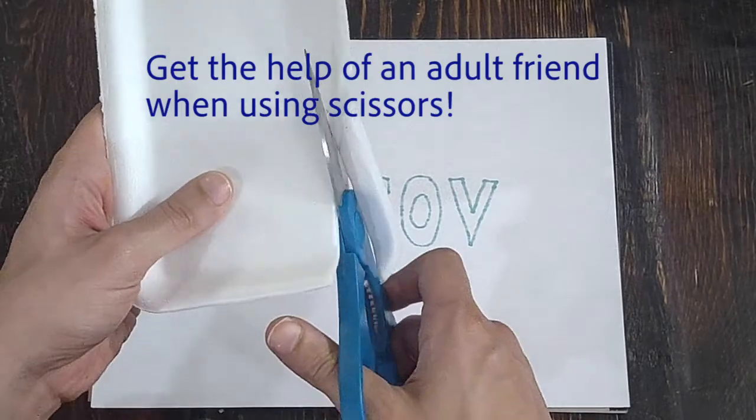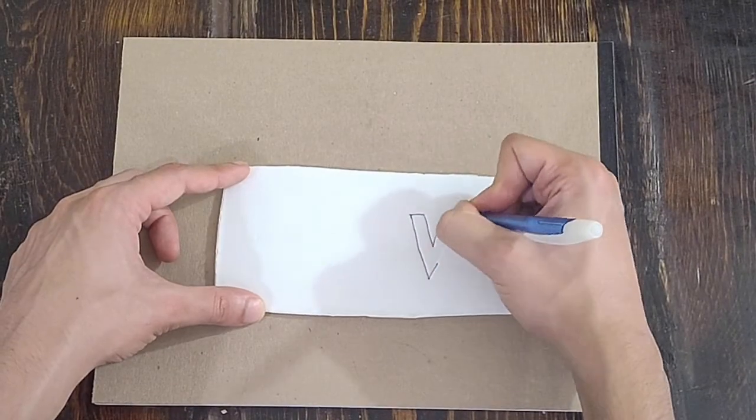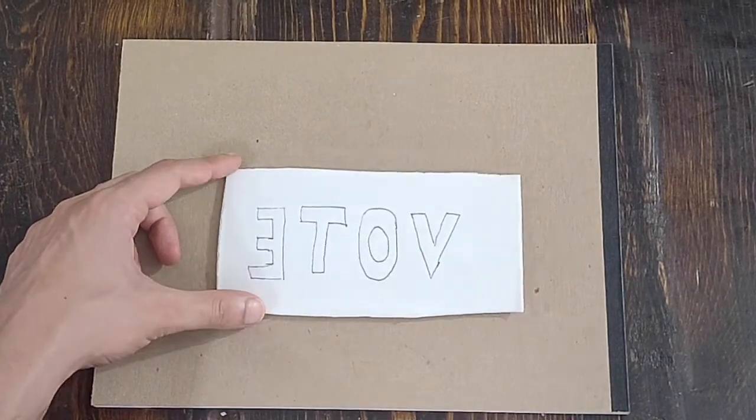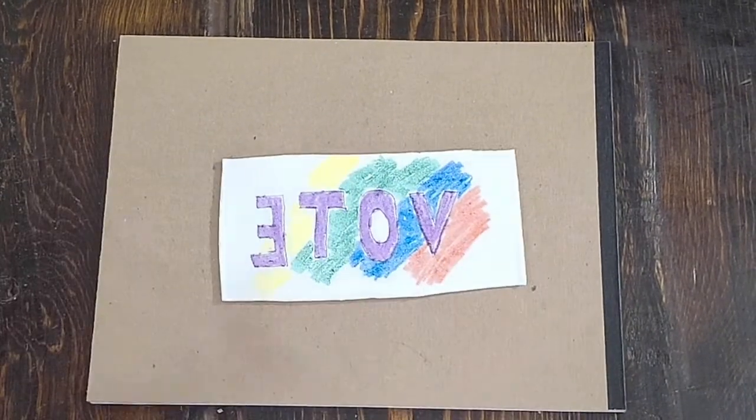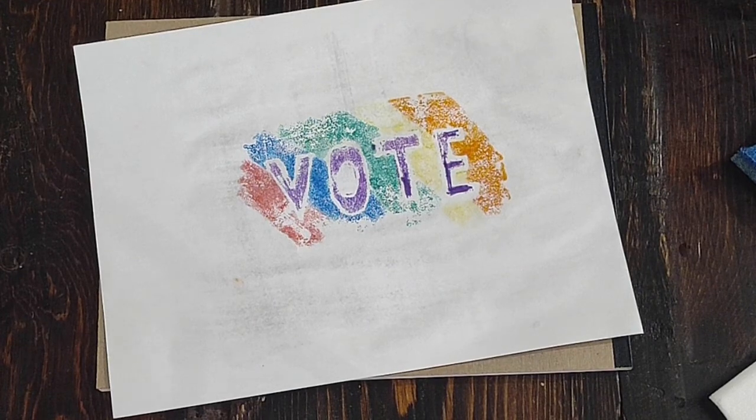So Ishan, can you show me how you transfer the words into your plate and create your own print? Definitely. So first I cut off the rim just like you did. Then I wrote the text on paper as I showed you, flipped it around, put it on my styrofoam, and made the indentations with a pencil — a blunt pencil actually works really well. Then I used different colored markers just like you did and printed it on different pieces of paper. One big advice I received was to use yellow first, because yellow on other colors could get stained and then you lose your yellow marker. So when creating your composition, start from the light colors and go to dark.